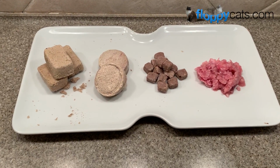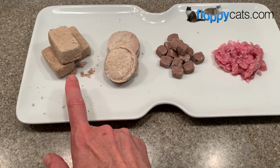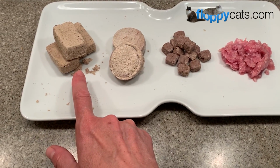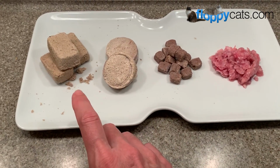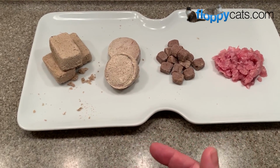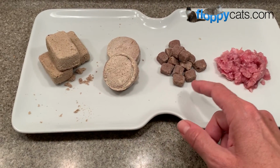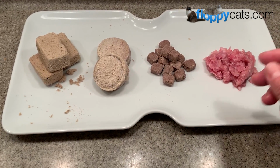I learned a pretty cool trick last night. Julie Ann Lee of Adored Beast Apothecary was saying that if you're trying to transition your cat, you can take kibble, or freeze-dried chicken or turkey treats or something like that from Whole Life. Then take your raw food. You could buy nuggets like this, or you could buy it like this and roll them up into little meatballs.